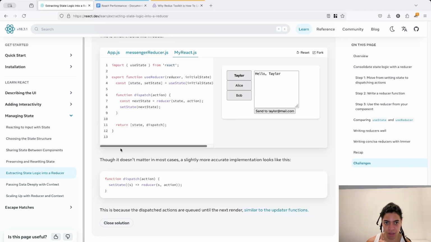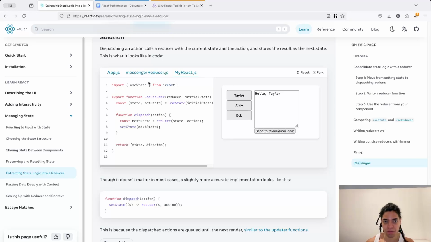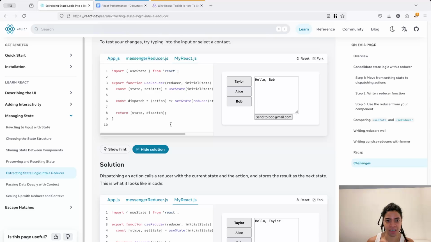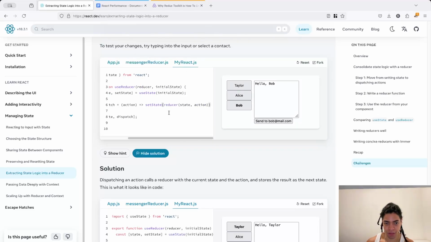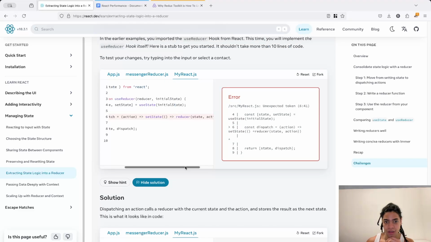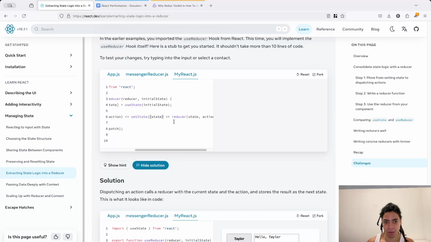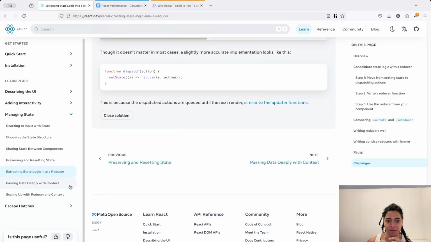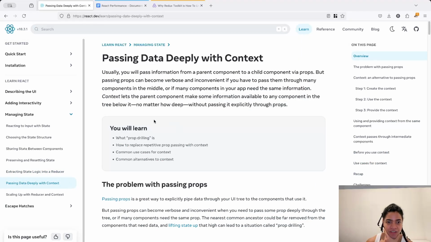Because after all, if you want to actually batch several state updates, you say this, which is the state, as a way to batch a series of state updates. All right, next one.